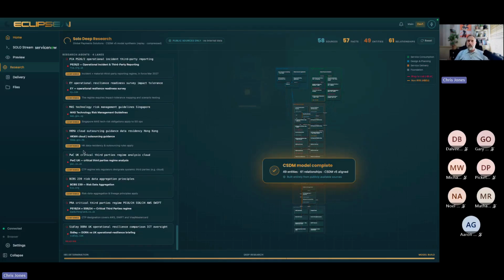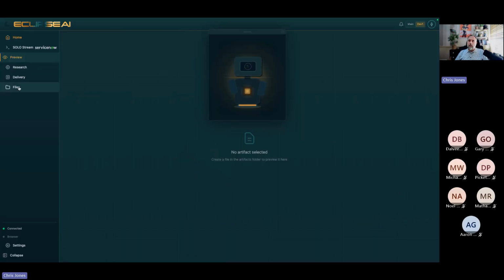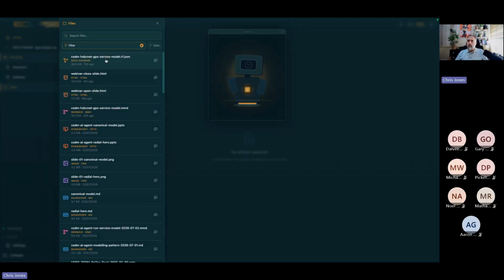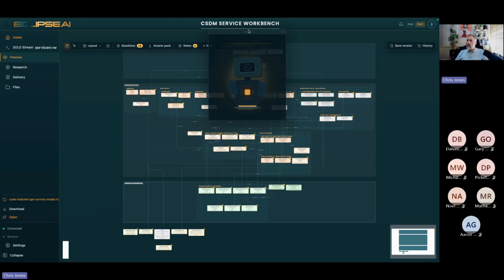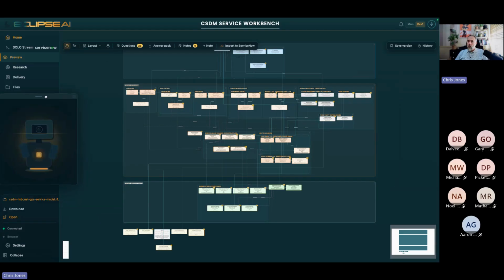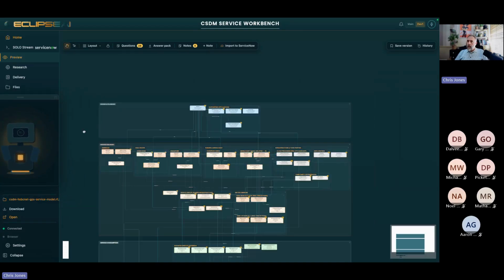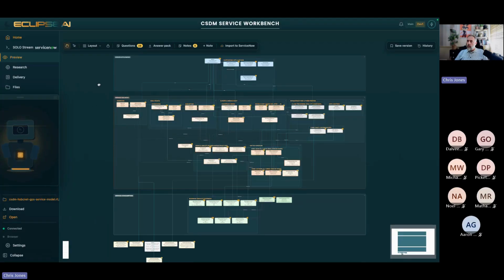Right, so we're done with the research. So let's go have a look at the model, how it's been built. The files here. Cool. So this is the cleaned up version of the research that was just done. And the most important first part of it is it creates a questions pack against all of the elements that are still unknown. So it's done the deep research.